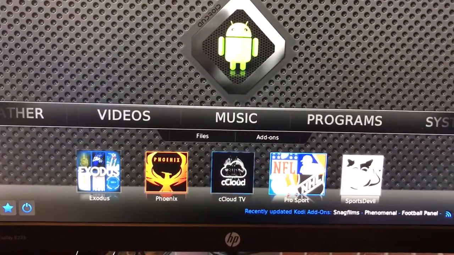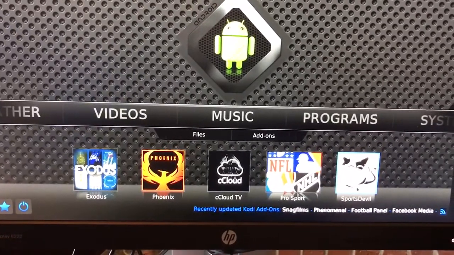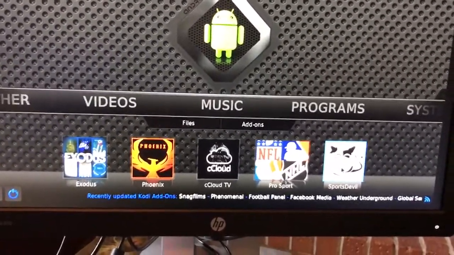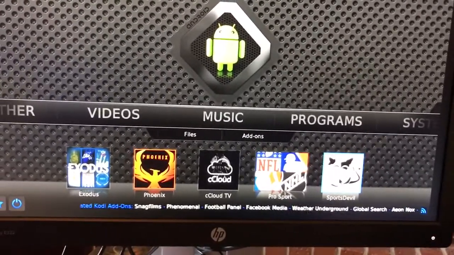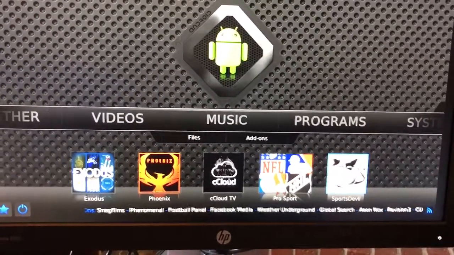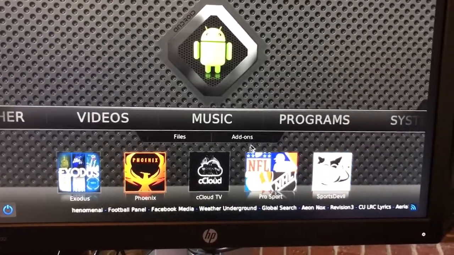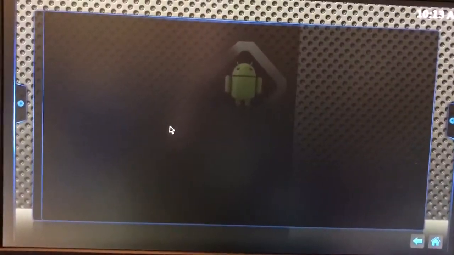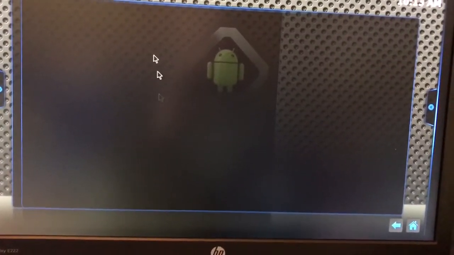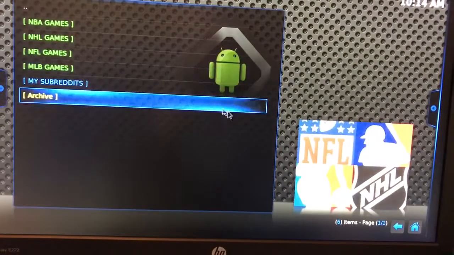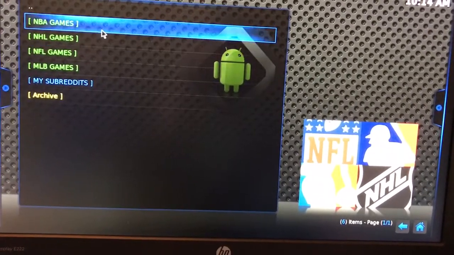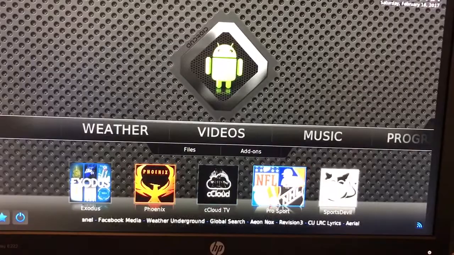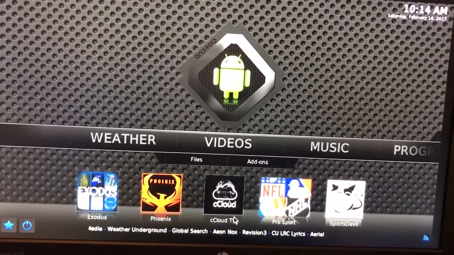So the important stuff. Sports Devil is going to have all sports, so European soccer, horse racing, boxing, motorcycle stuff, college basketball, college sports, pro sports, everything. Pro sports specifically is only going to have the 4 major U.S. sports. I prefer this one for the pro U.S. sports, but obviously it doesn't have college and things. So NBA, NHL, NFL, MLB. You just go into one of those. Actually, I don't want to show you right now.